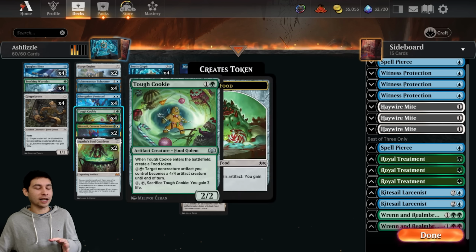Okay, that's a good draw. I was gonna say, without a 2-drop here, I'm not feeling too good. But this is, I mean, this is a fine 2-drop. It's okay. Now that is very good. I don't know if I'm supposed to cast it this turn, though.